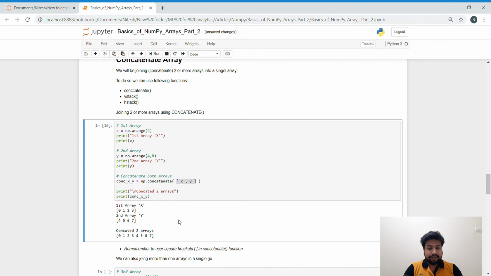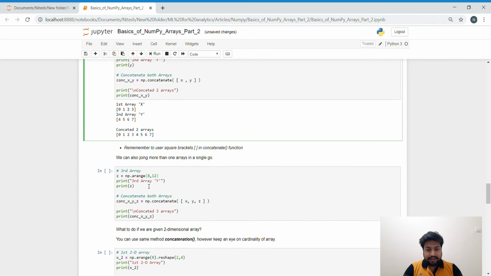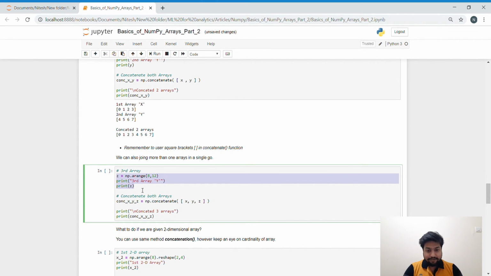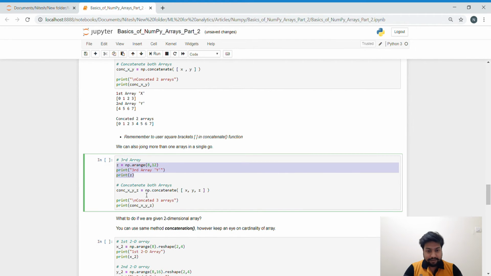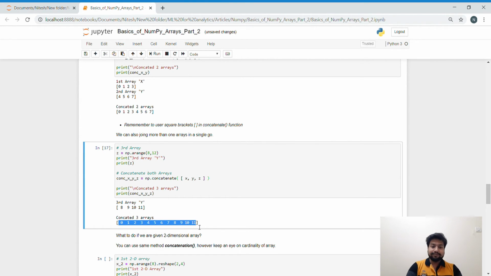And one more interesting thing over here is that I can join multiple arrays at the same time, more than 2 arrays. If I want to add the third array z together, then the statement becomes concatenate x comma y comma z, all three in square brackets. Let's run this one. The values of z were 8, 9, 10, 11, and here is the result that we wanted.